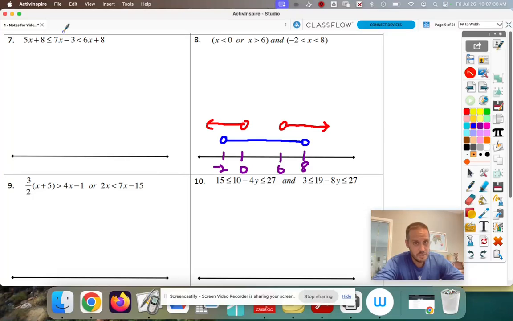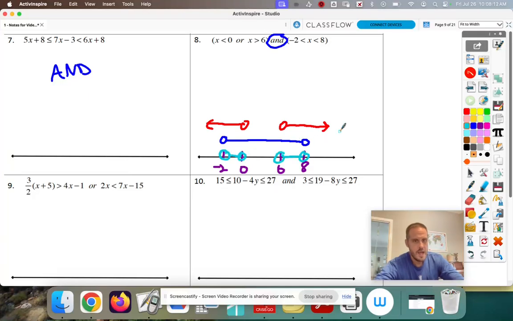So this one, similar, you're going to want to split up and set up your three inequalities and solve those and find out where they all are colored in. Okay, this one, we have less than 0 or greater than 6. So that's the red. We have x's between -2 and 8 with open endpoints, and it's an and. And so we're looking for where both of them are colored in, which would land me somewhere in this range.